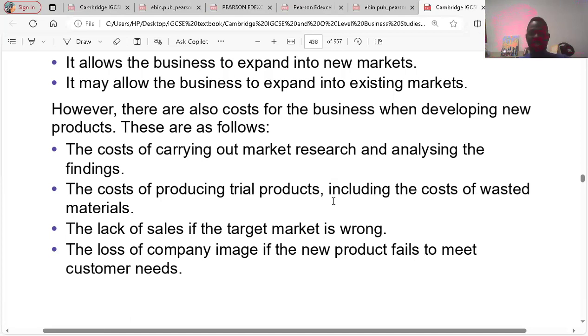Do you get it? As soon as that is done, not all the ideas you're going to use. You have to analyze those ideas to choose the best amongst them. So that is also time consuming. So that's why it is expensive.